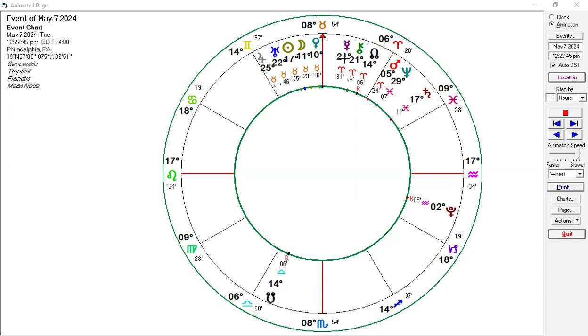I think I misspoke last time. If I didn't say that right, I apologize. But it will be when it's at that degree that it turned around on retrograde. But that is the last thing here in Aries, really, the last planet. So that one is almost going to go into Taurus, and we'll see if it slips in there before Jupiter slips out. That would give us one more.